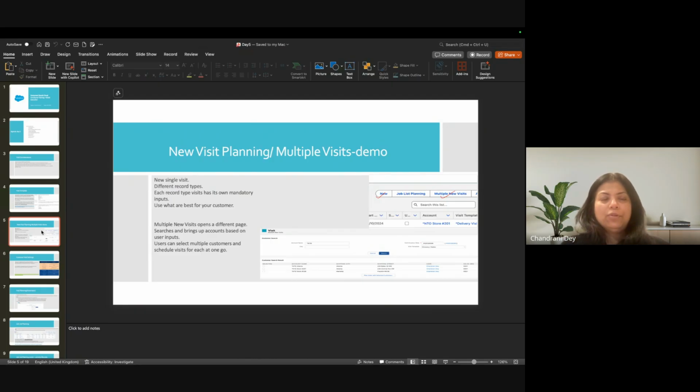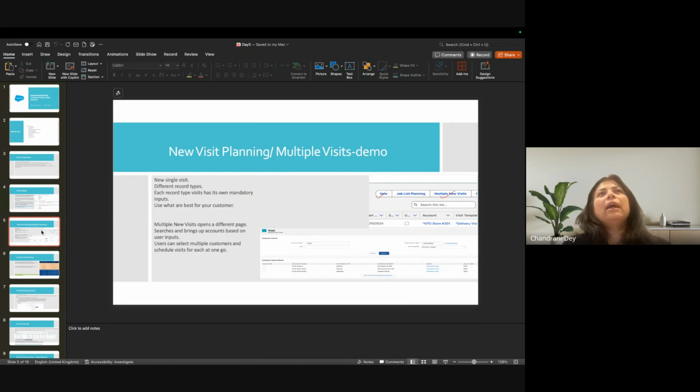Most of the time from the mobile, it will be from the calendar. So in the calendar, there are buttons called new visit, and in the calendar there is a right side menu where you will see job list visit, this visit, that visit, different kinds of visit, which you will be able to create from the mobile device as well.